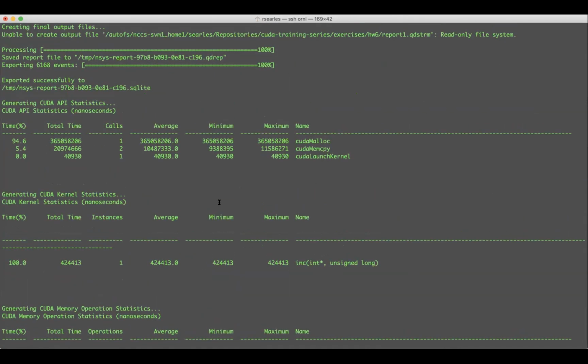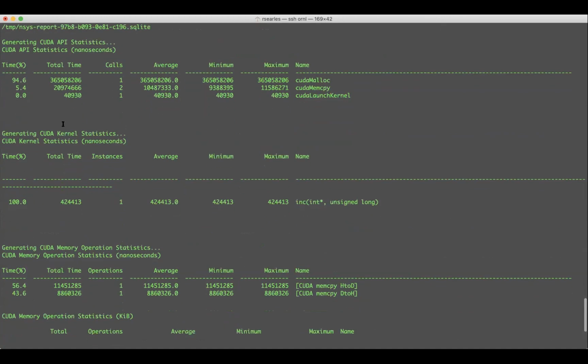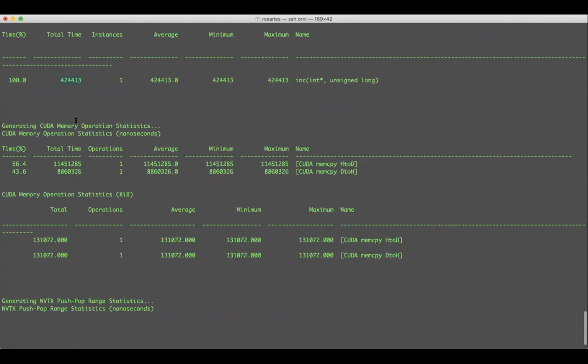There's a couple things I want to note on this printout. First of all, we have our kernel statistics here. So we have a total runtime in nanoseconds. And then we have a section related to our memory operations where we see a number for our copying from host to device and device to host.